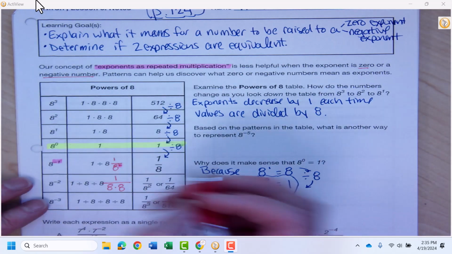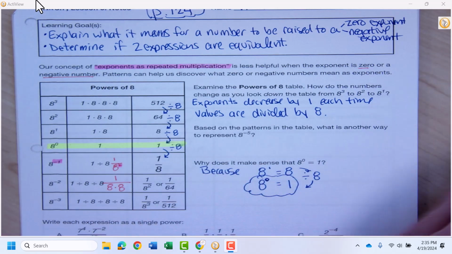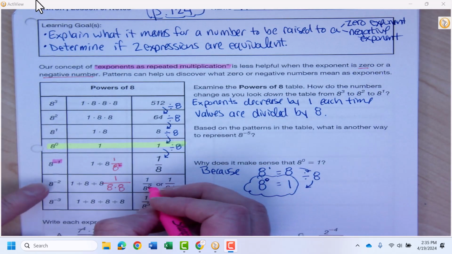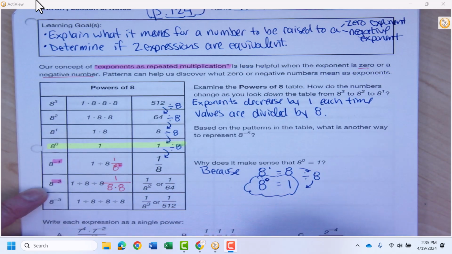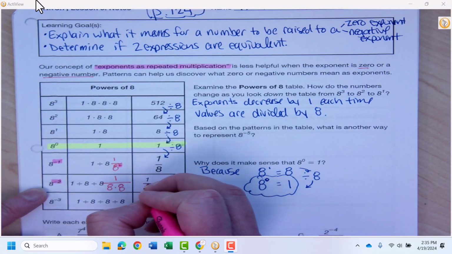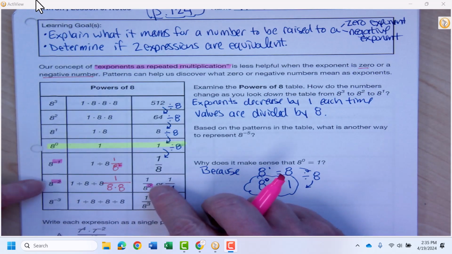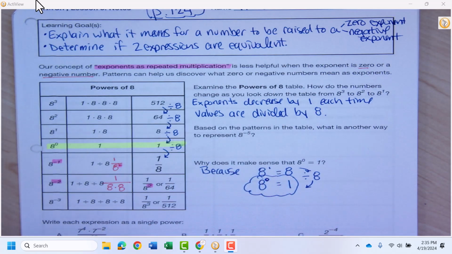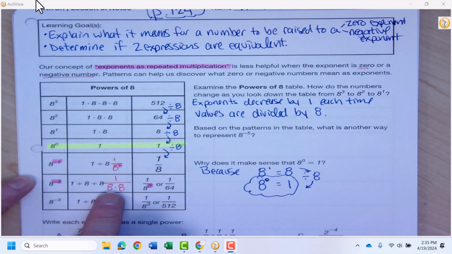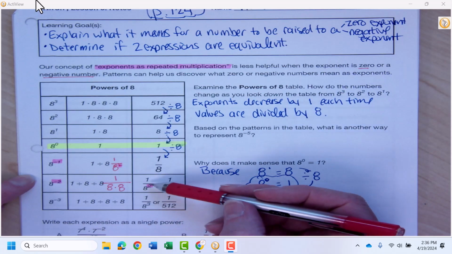Oops. I think I meant to write 8 to the 2nd. I'll do it over here. So 8 to the negative 2nd power is the same as 1 over 8 to the positive 2nd power. You can see there that negative changed to a positive once we put it in the denominator. So 8 to the 2nd power is, there's the repeated multiplication. Let's do it one more time.